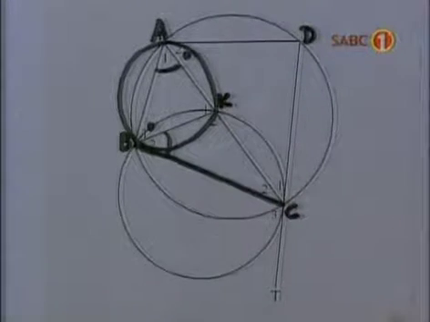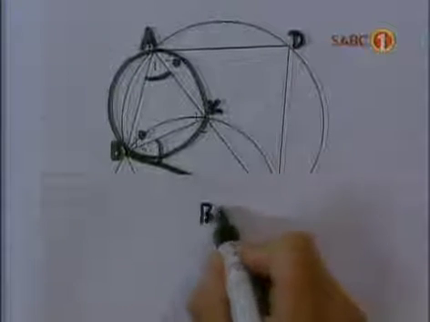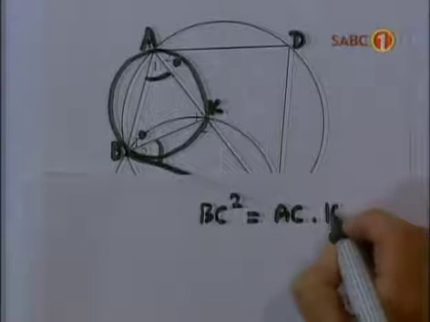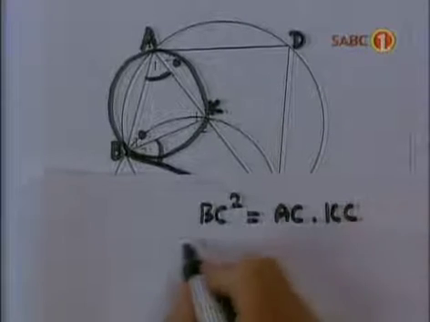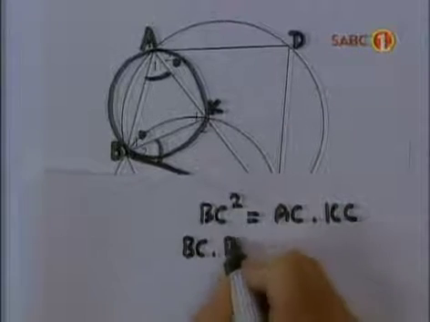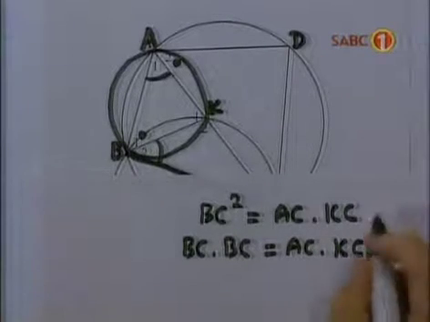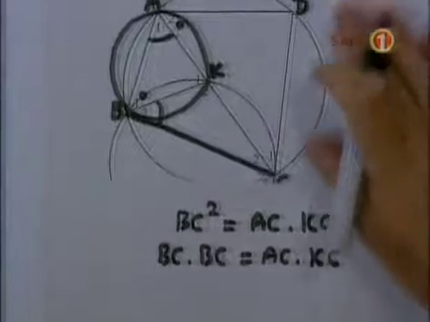Now, to do this is interesting because we've got to prove that BC squared is equal to AC times KC. So let's write down what we've got to prove. Nelson, what I would suggest is that we break them out: AC, KC, and then you do your ratios, and then we get the triangles quickly. So what do we know?